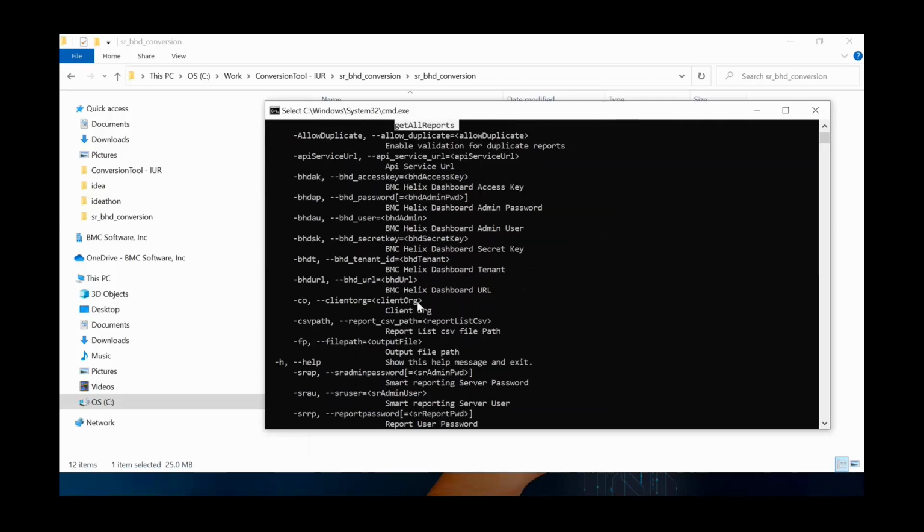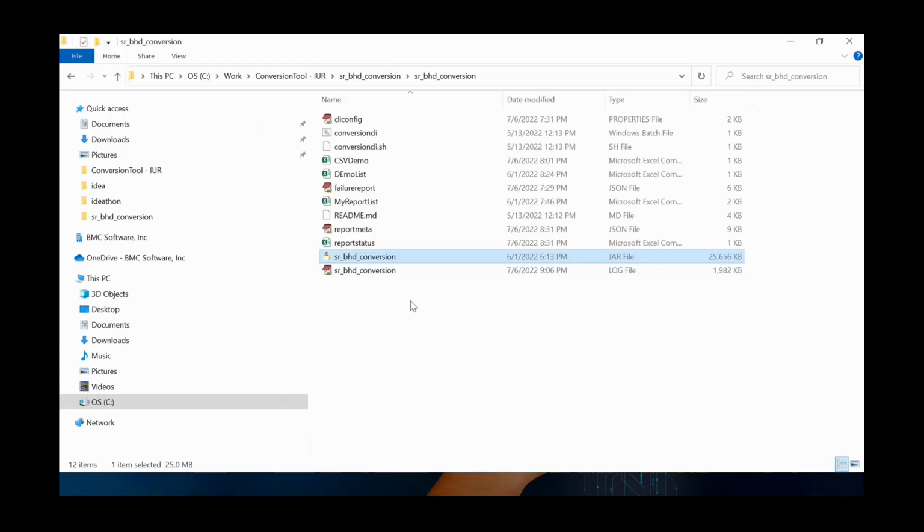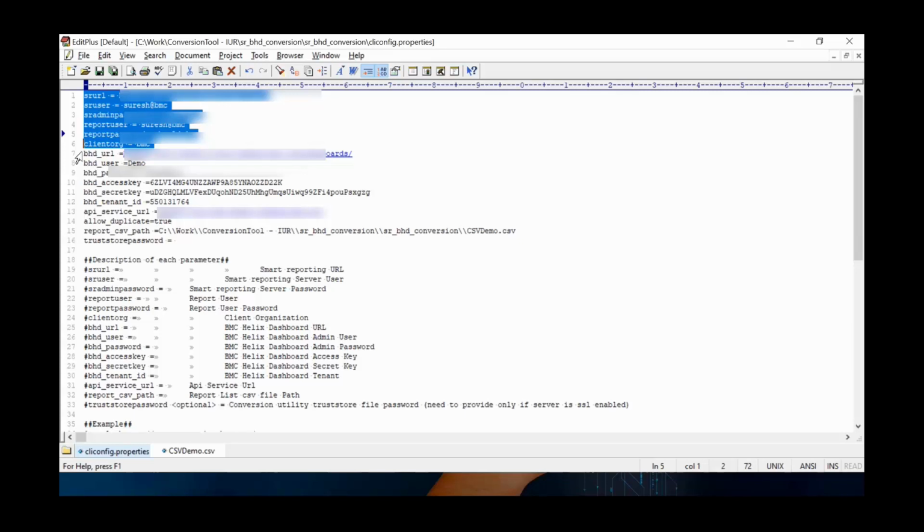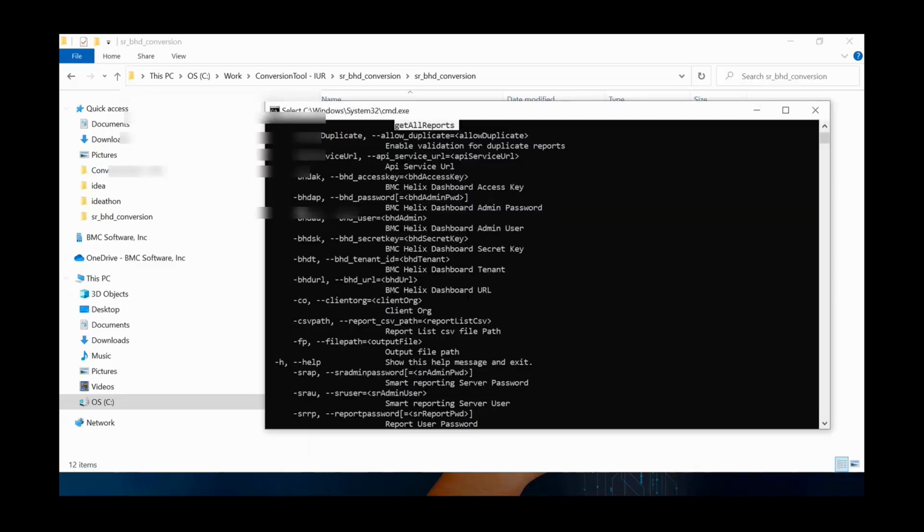Other options are providing the configuration information. If you have provided config information in this config.properties, then no need to give it on the command prompt. However, if you are not allowed to save credentials in clear text, then you can use these options to provide it on the command prompt, and it will not be printed or seen. And while running, you can provide the credentials on the fly.